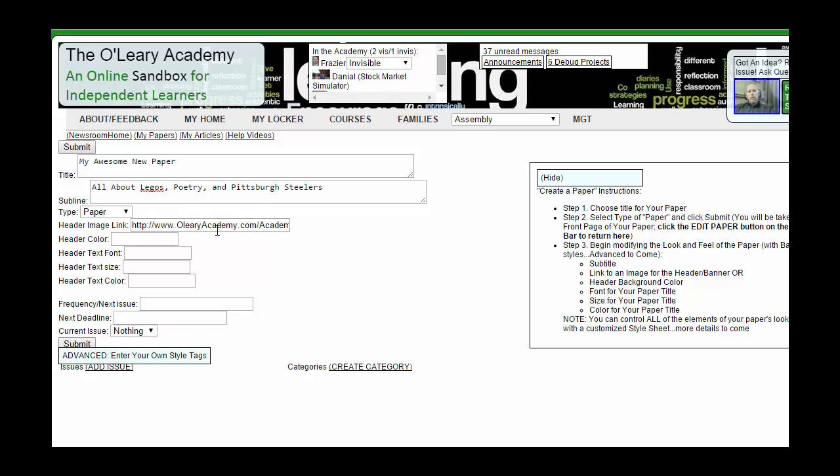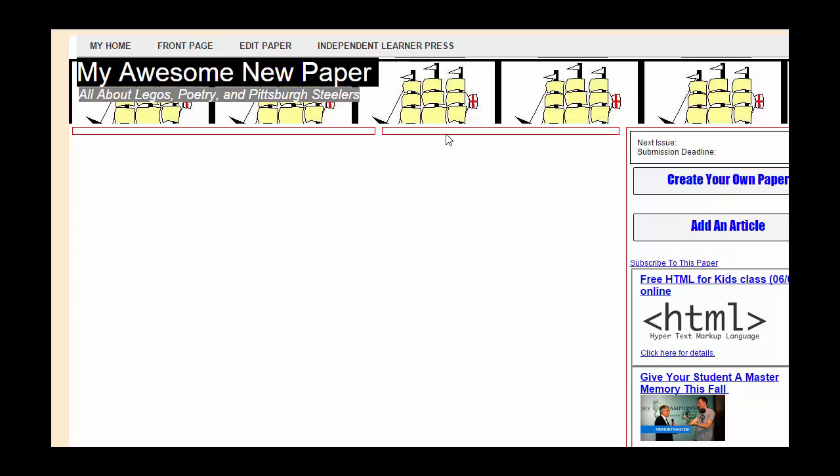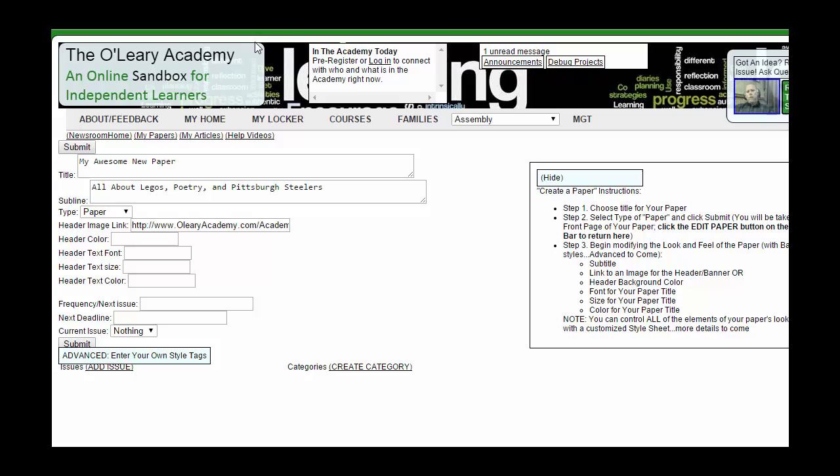And after I make changes to the paper, it takes me to the paper, so you can see it changes a little bit. Again, you can modify this look and feel. But I'm going to go back to my paper. The other thing I want to show you, and this is important because it's a little bit of a bug, every paper needs to have an issue in order to get started. And I have a little bit of a bug that I'm just going to show you how to deal with so you can get away with it.